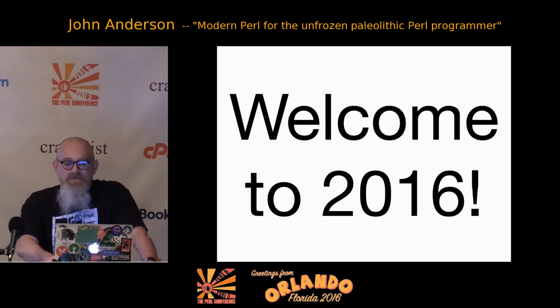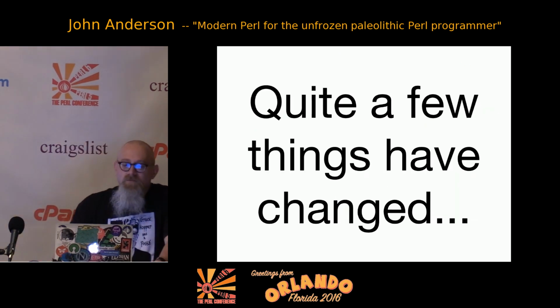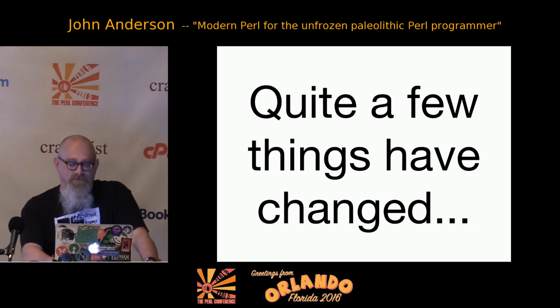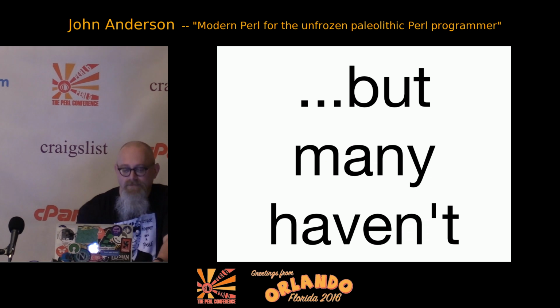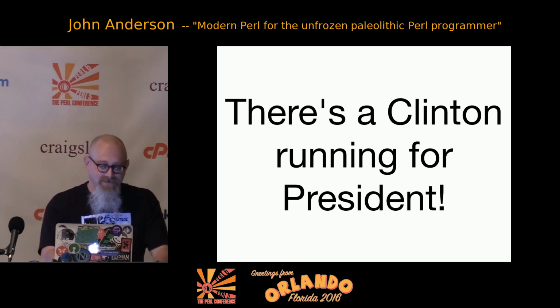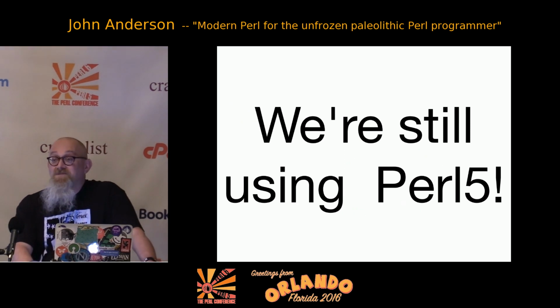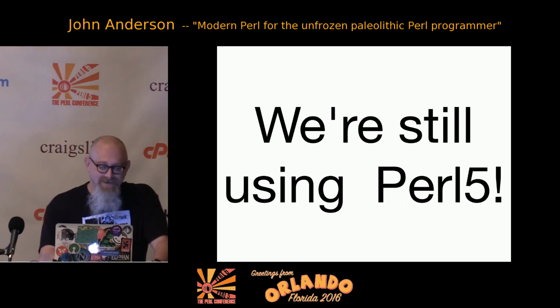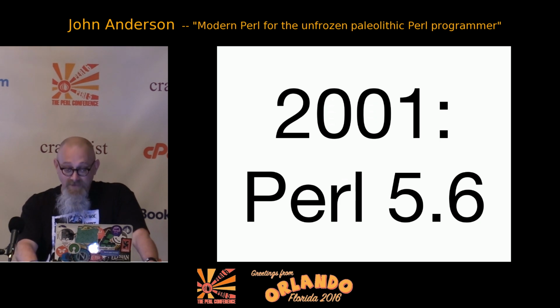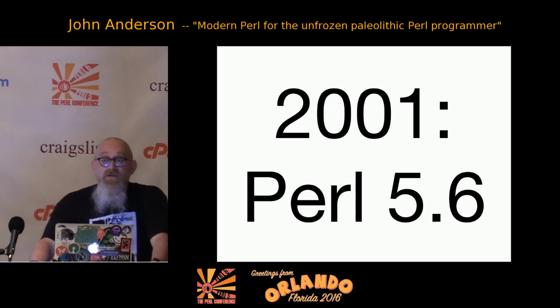Welcome to 2016. So many things have changed since you fell into that big hole in the ice in 2001. But many haven't. There's a Clinton running for president. We're still using Perl 5. So in 2001, when you had your unfortunate accident, the latest and greatest Perl release was Perl 5.6.